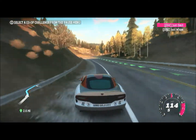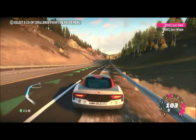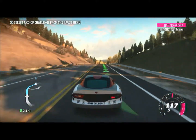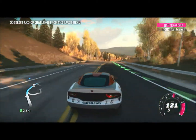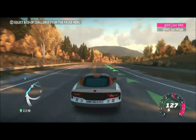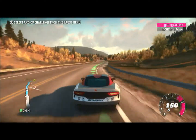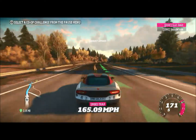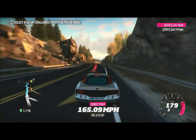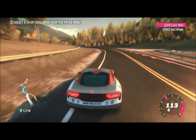Now let's talk about the road. As we're going along this road here, it's nice going through the foothills of the mountains. As you can see, it's nice, and just the scenery. You've got like the big hill in the front there, and trees growing up the side. Speed camera coming up. Boom. 65 through there. It is just a beautiful place to drive through on this game, Colorado. They've just made it look amazing.